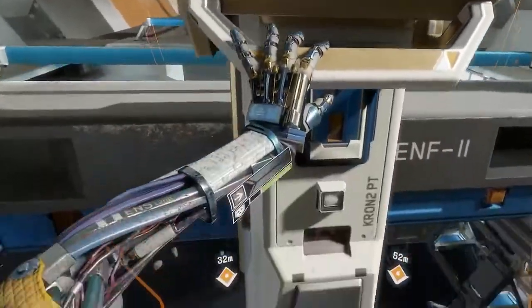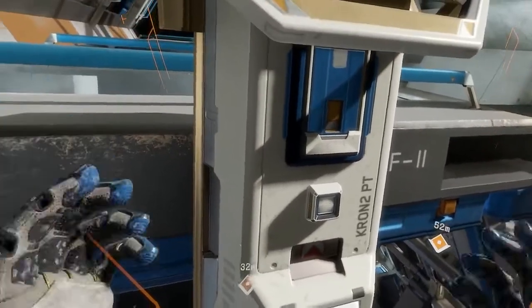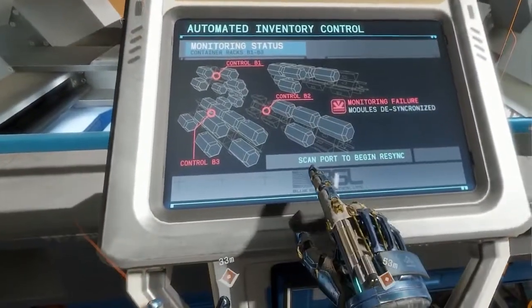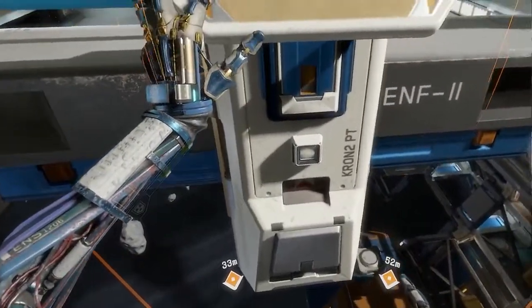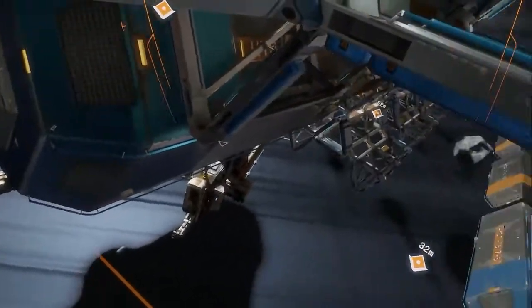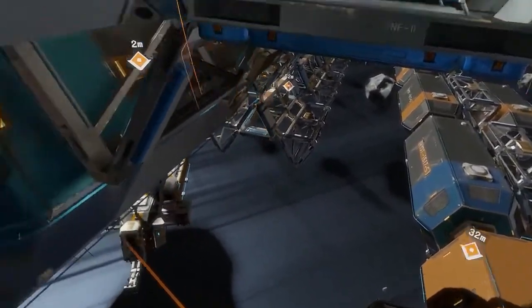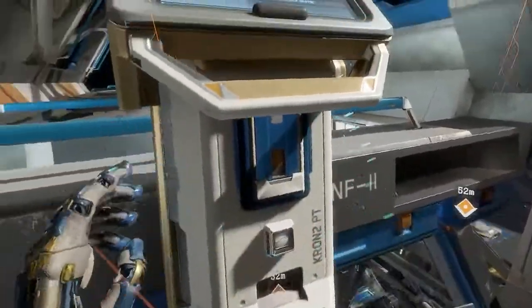Liv, you were right. The inventory control system is out of sync. Probably got knocked off cycle by one of those pulses. In order to resynchronize the inventory system, you'll have to quickly scan each of the 3 I/O ports in the container field. Hera, mark the location of each I/O port on my HUD. Once you scan the first I/O port, you'll have roughly 70 seconds to scan the other 2. If you don't make it, the system will reset and you'll have to start again.